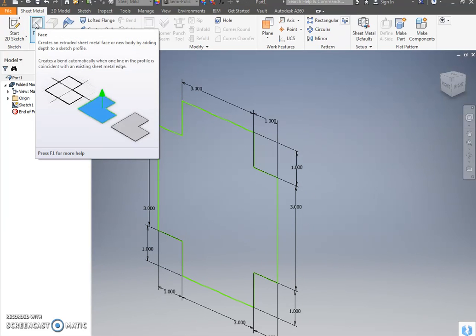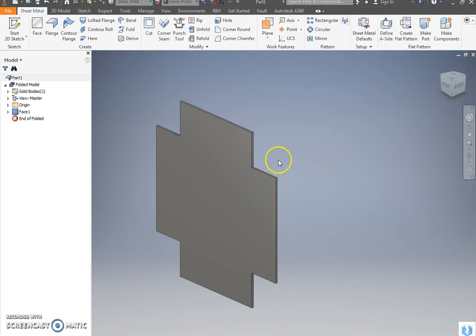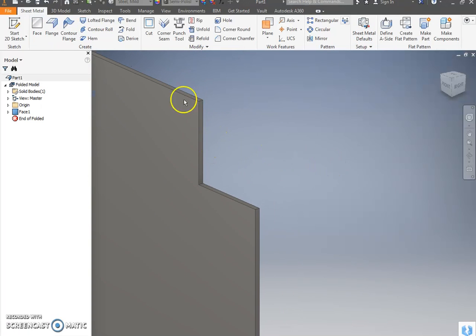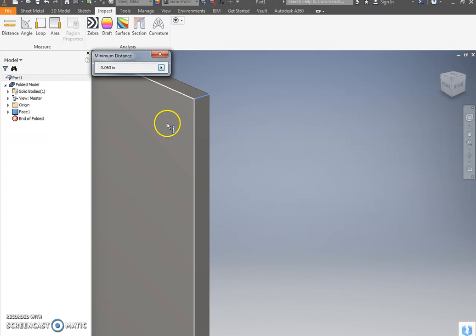Alright, now, as you can tell, the first thing you're thinking is extrude, which I'm the guy who's speaking here. If it's not in the room, then I apologize. There is no extrude. You have to hit face. The face is automatically going to default to your settings that you just did. So whatever you did on the sheet metal defaults will automatically go here. You just press OK. Now, if you doubt me, which if you do, I laugh at you, click Inspect and click Distance, and then this thing right here should be 0.063, which, as you guys know, because you're smart enough, is 0.0625 on rounding it. So, we got that part done. Yay. We are making sheet metal now.